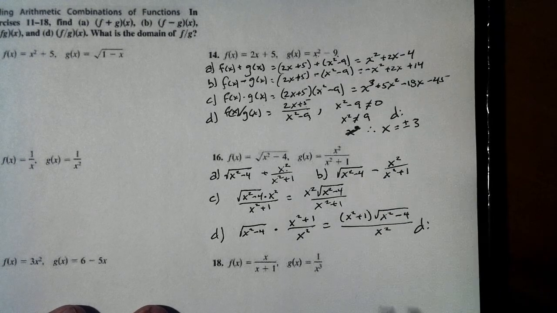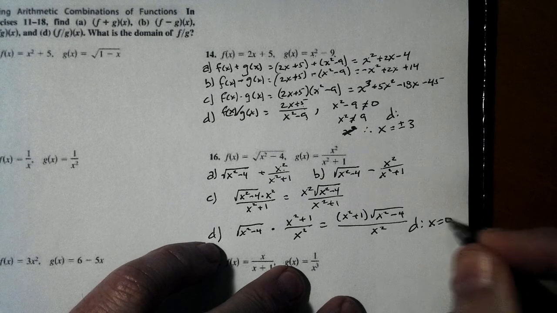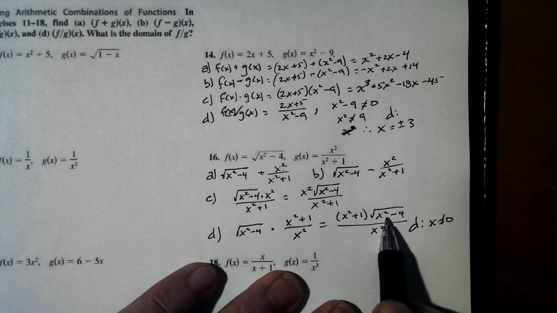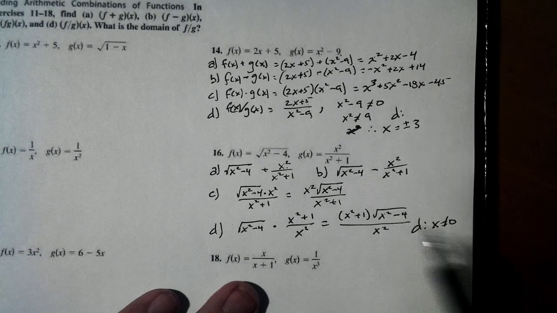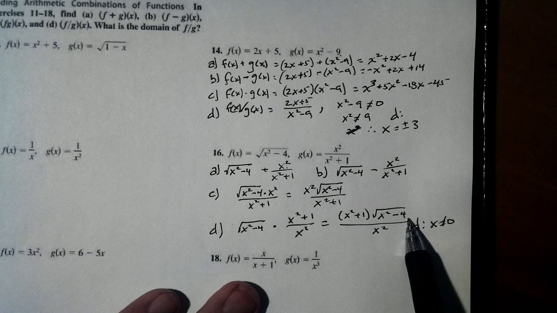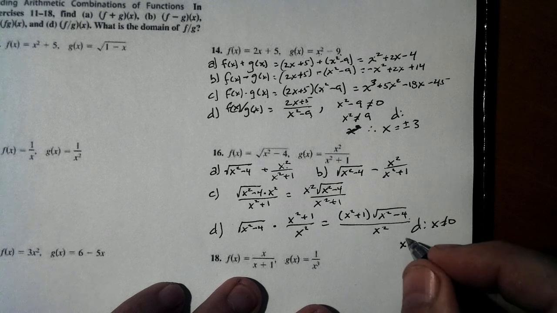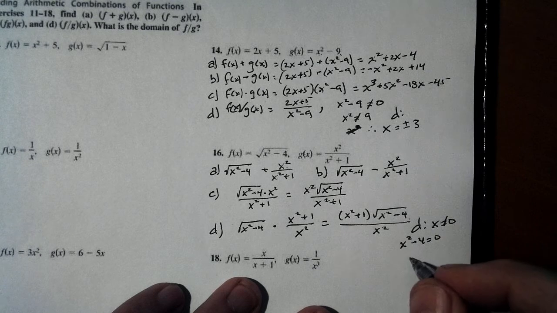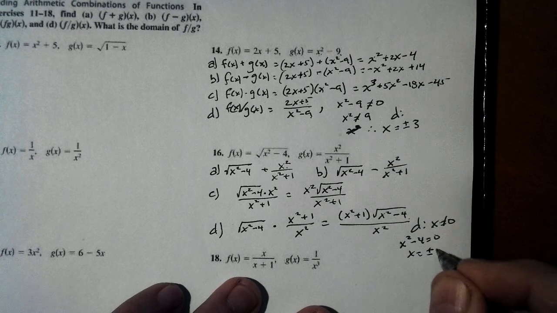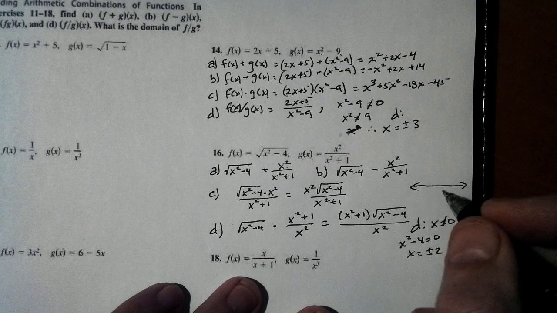Now, for domain, there's our domain up here. For our domain, I look at this now, and we've got some issues here. First off, I notice x may not be 0. That's a problem. However, take a look at this guy. We've got a square root. So x squared minus 4 can't be negative. But I am interested when x squared minus 4 is 0. And therefore, I'm interested when x equals plus or minus 2. And I'm going to use some space up here. I was nervous about running out of space.